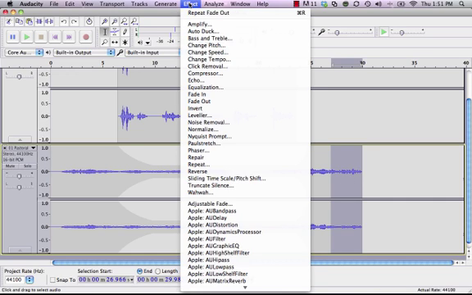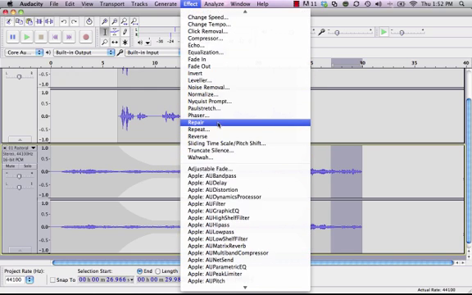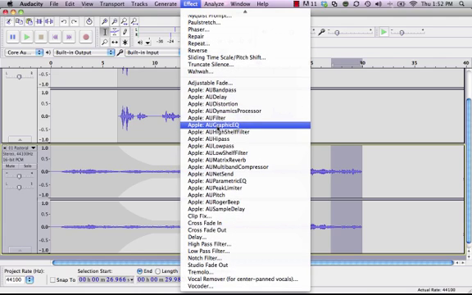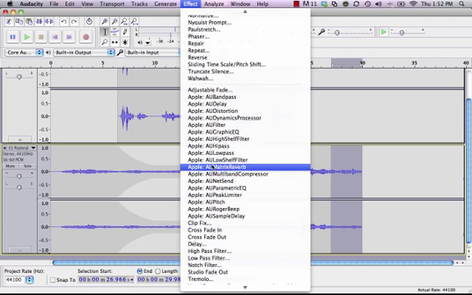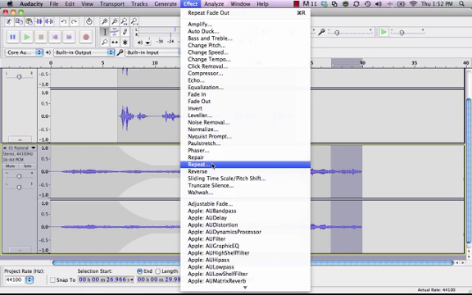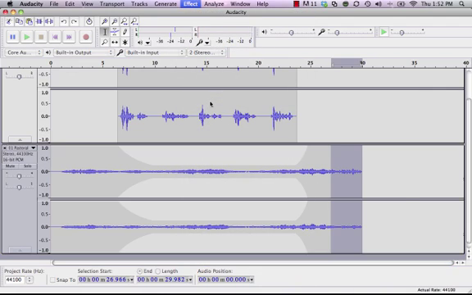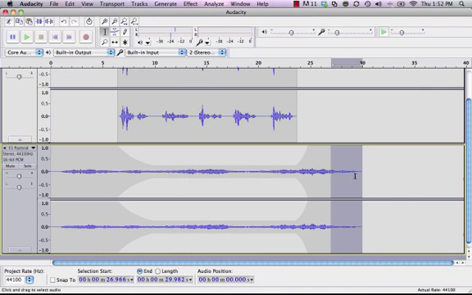my effects. Now these effects, you can get into playing with these things all day long. All kinds of crazy stuff. You can make yourself sound like Alvin the Chipmunk, or you can make yourself sound like Johnny Cash. That's up to you to play with these as you go along. But I'm just going to add a simple fade out here. This is just a quick way to show you how to actually use an effect. Now you saw that filter just kind of gradually took this down to nothing.